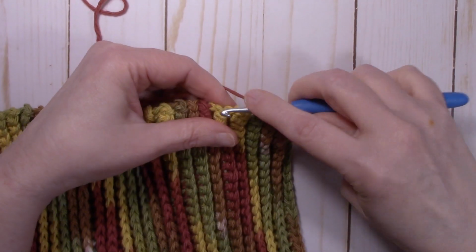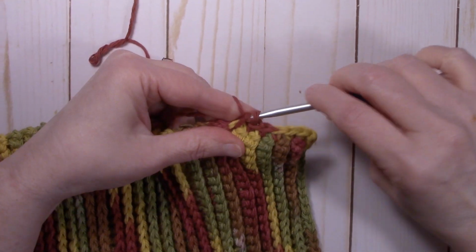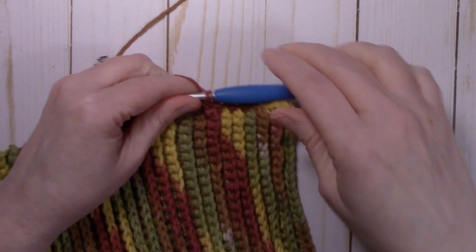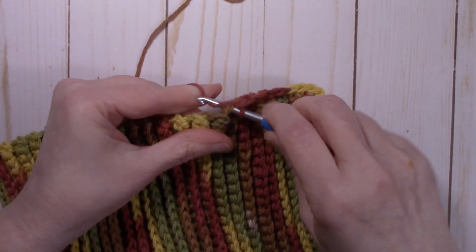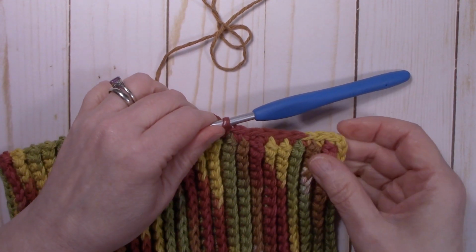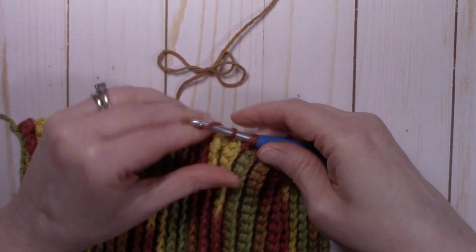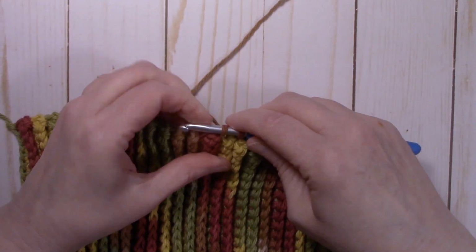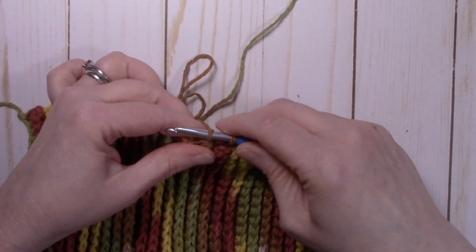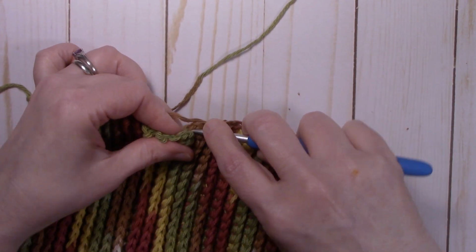The key is just to make sure that your single crochets are evenly spaced along the ends of the rows. I don't have a specific number of single crochets, just as long as it's evenly spaced and it's not puckering the hot pad. When you get to your corner, work two or three single crochets, whichever seems to work best for you, for your tension, so that the corner is rounded on your hot pad. For me, three single crochets seems to work best, but if you have a little bit looser tension, two single crochets might work best. So just keep working one single crochet all the way around and working two to three in your corners, and I'll meet back up with you once we get all the way around our hot pad.